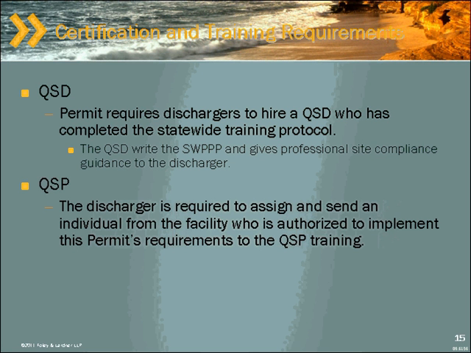The D, again, would be the author and implementer, and the P would be the one probably doing the training and maybe the sampling, or at least he would have designees on site doing the sampling for him. But my guess is some of the more comprehensive inspections and observations would probably need to be performed by the P, and some of the other inspections, like the sweeping inspections, may be able to be performed by a designee of the QSP.